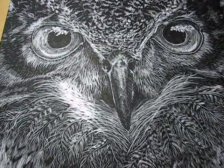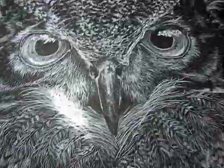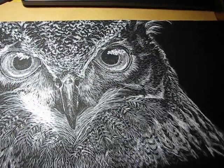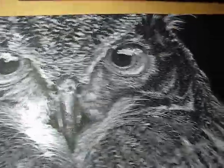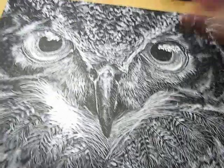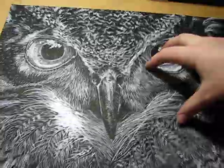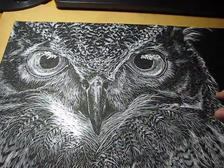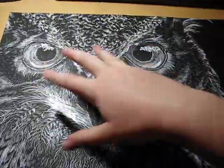Overall, I'm pretty happy with this piece of work. I just wish I had more time so that I could fill up even more of it. You don't really want to have any piece exactly in the center of something, so if you notice, I have the left side of the owl rather than having both sides.